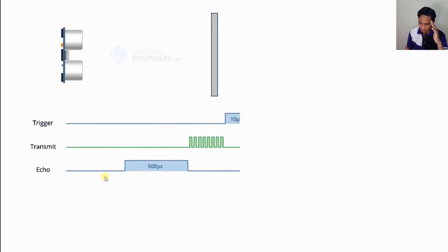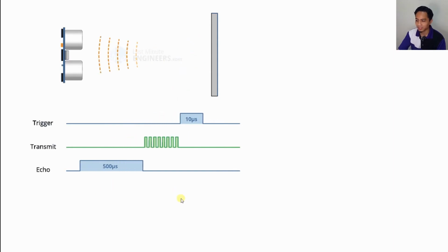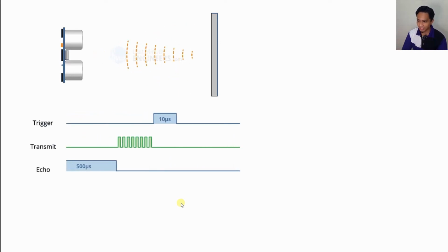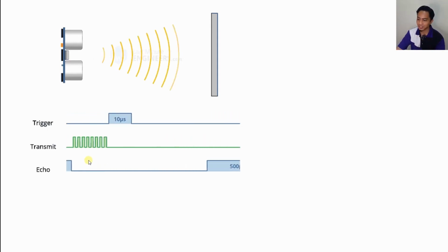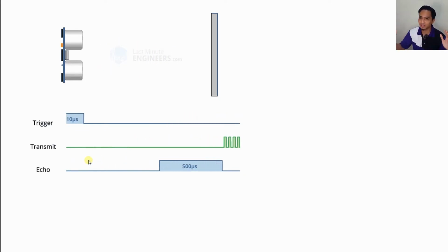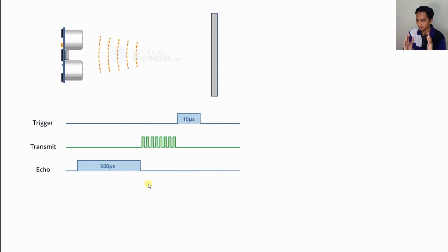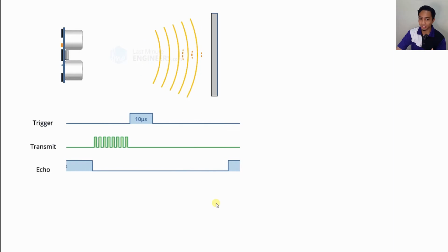And when it goes down, this period here, this 500 microseconds, or the T that it remains high here, will be considered as the distance. So basically how long it goes high is the distance. The longer the echo remains high, the longer the distance is. The shorter the echo remains high, the shorter the distance is, and that's it.